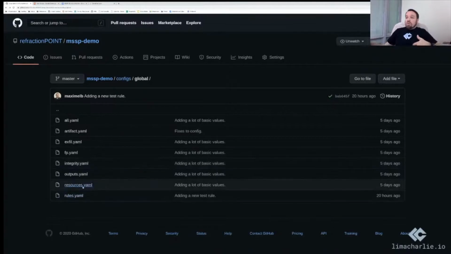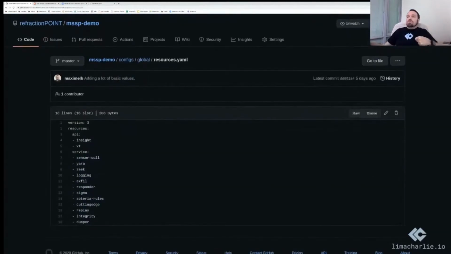But we have resources that you can have as part of a config file. So here, resources defines what LimaCharlie resources should be enabled on that organization. Here we're saying the API insight, which is our 1-year data retention, should be enabled. And the VirusTotal API should be enabled on that organization. Also register to all of those services. So then you can say, these are the services and APIs that my org needs. These 3 are global, but this customer has this one thing where they want to leverage this other external system, and they need access to the OTX service, things like that. So you can do that.